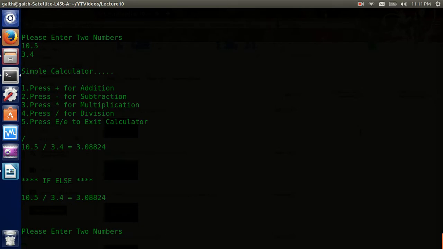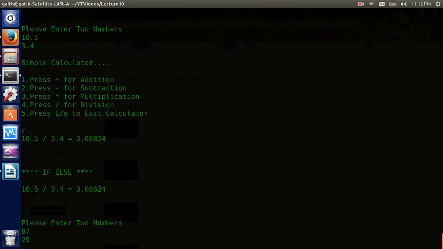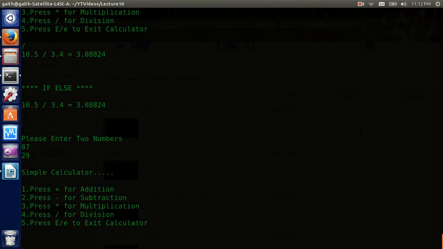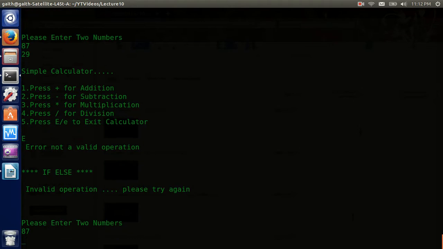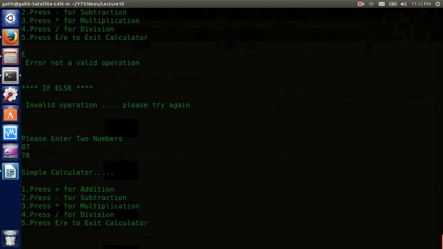And I prefer, honestly, having the menu first, then inputting the 2 numbers, so you don't have to input the 2 numbers if you want to exit. So now let's say we want to exit. This is the division result, but say now we want to exit, I have to input at least 2 numbers, and then now I say E, and it didn't exit, it went to not valid operation, and it kept going, and let's see E.